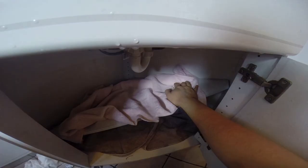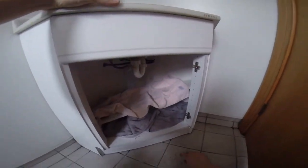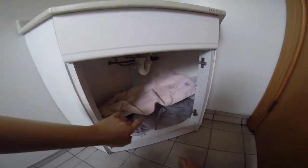Check again if everything is good on here. It's all nice, smell trap properly on there. Rather test a bit too much than too little. And yep, so after a while testing, that's all good. So I get rid of all this and get rid of the blue thing. And that's it.